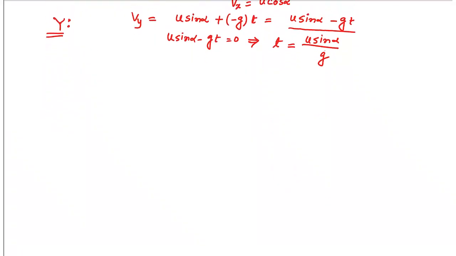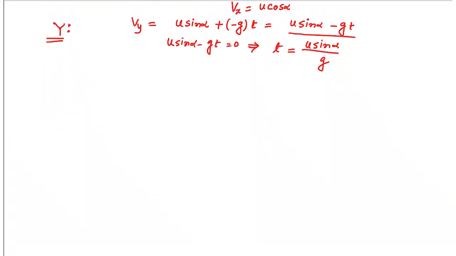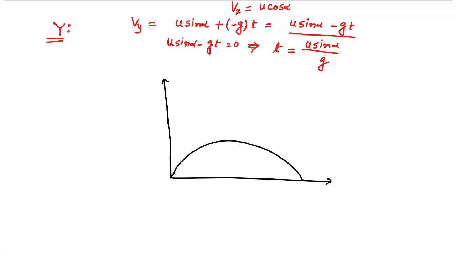Just to illustrate this bidirectional speed, let us consider this is the projectile. Now the y velocity is maximum at 0, that is u sin alpha. Now y velocity is decreasing, here we'll have a smaller, even a smaller, and here you will have 0 velocity, and then it's getting negative. So increasing in the downward direction, and the maximum value will be when this projectile hits the ground. At that point of time we will have again u sin alpha.